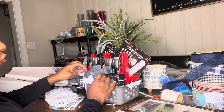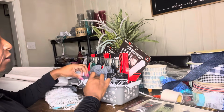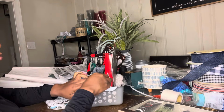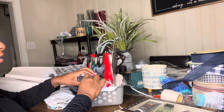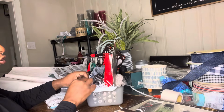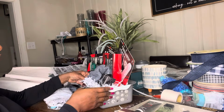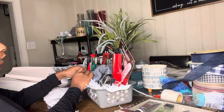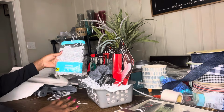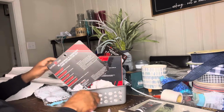Now you see why you only use shred to fill, because when you do that, you only use a little bit, and a whole bag will go a long ways. If you're using a whole bag on one basket, unless you're just intentionally doing that, then more than likely you're using too much shred. You either don't have enough items in your basket and you're trying to use that to fill in holes or something. But you really should only use a little bitty portion of that shred, okay?